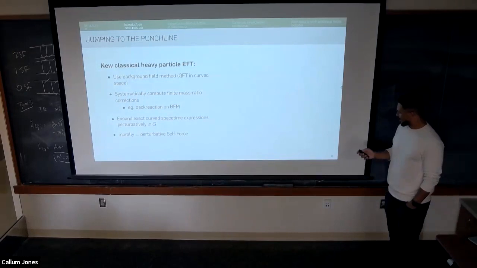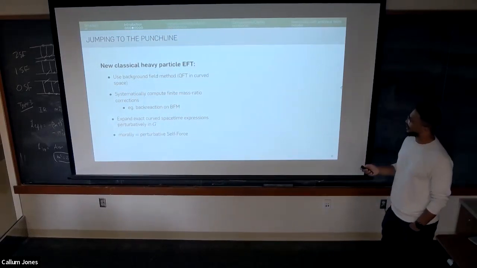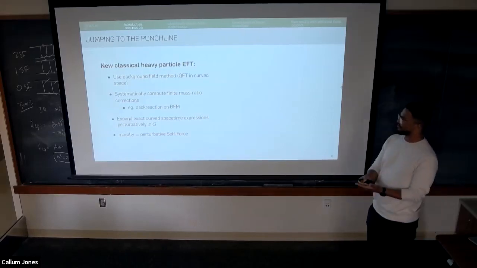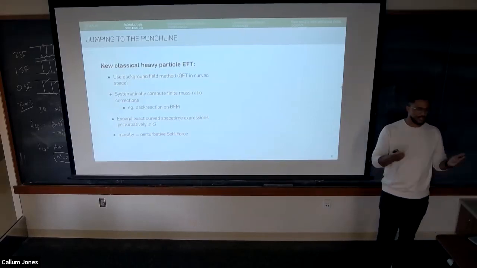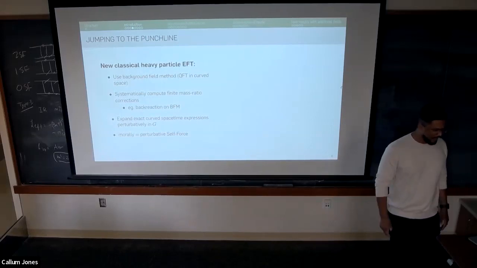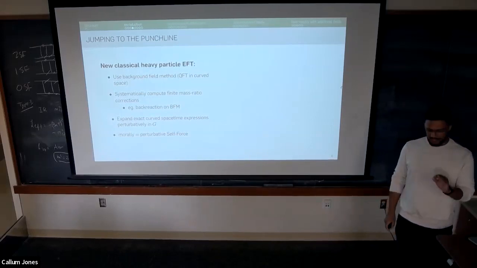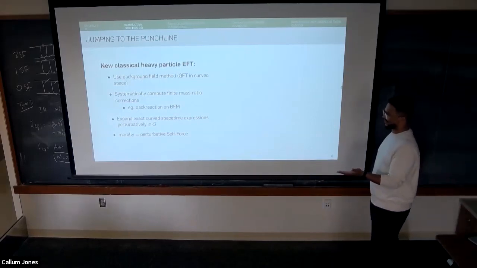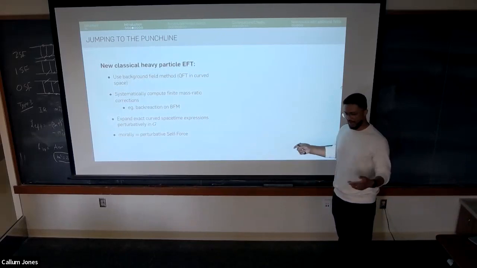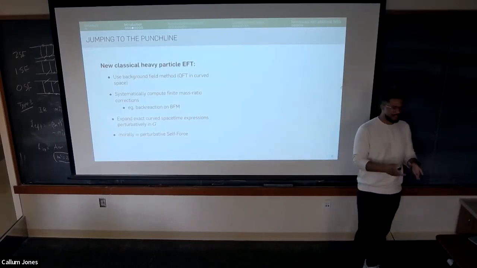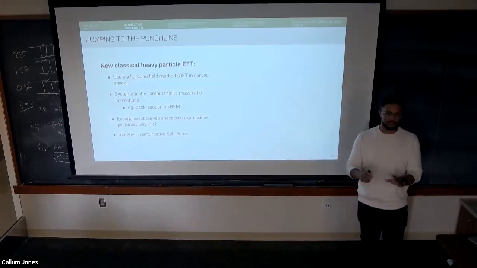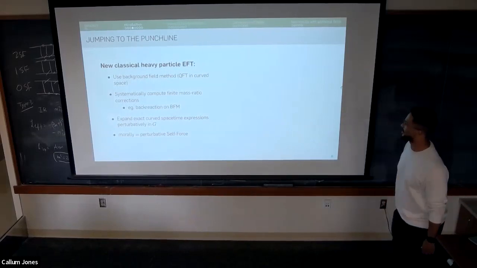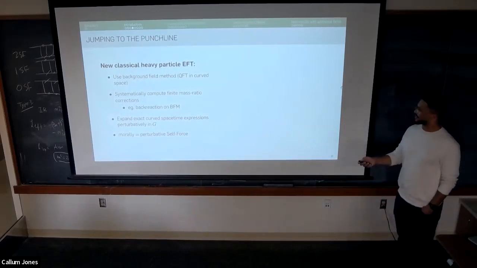So jumping to the punchline, and then I'll get into some details. What we actually developed was a heavy particle effective field theory, which lets you use background field method, so QFT in curved spacetime, and actually add systematic corrections to background field theory. Now, why do you have to add corrections? Well, obviously, if I just have a Schwarzschild black hole sitting there and I do scattering on it, I'm missing the fact that that heavy body can actually move. This is one place where you need corrections. And so we've developed a systematic way of understanding what that back reaction has to be.